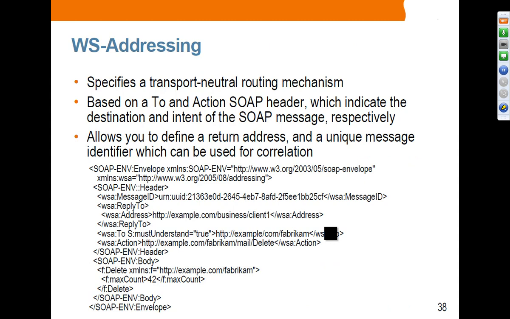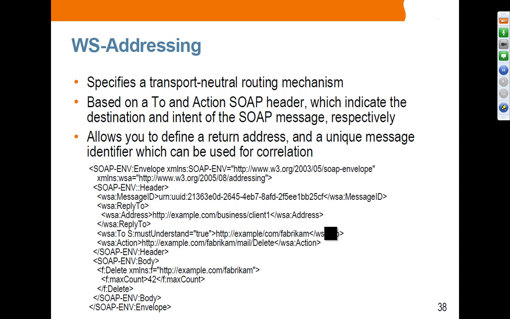WS-Addressing is one of the standard specifications in the SOAP community for specifying a transport-neutral routing mechanism. Without WS-Addressing, you depend on the transport, mostly the HTTP header, as a way of specifying where you want to send the message. That's not really transport neutral.